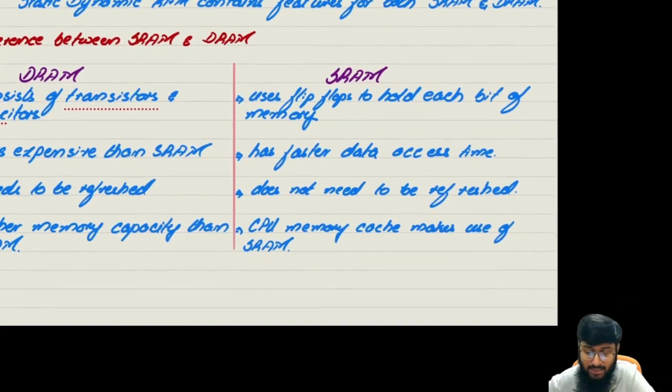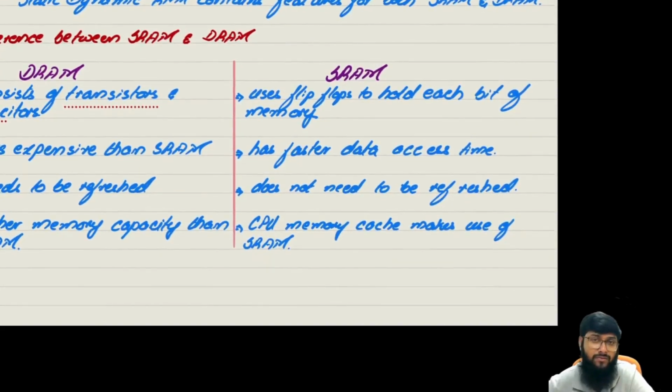And finally, CPU memory cache makes use of the SRAM. Cache is just the nearest, the closest memory storage towards the microprocessor. The part of the file that is currently being processed is in the RAM. But a few of those files that are required continuously on a consecutive basis are placed within the cache. So that was all for the RAM.